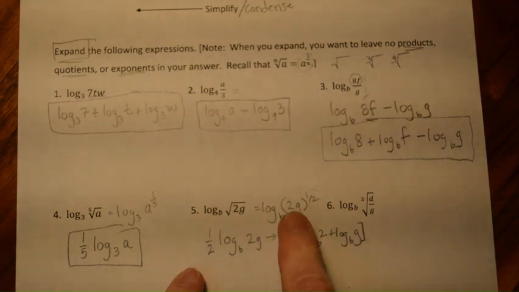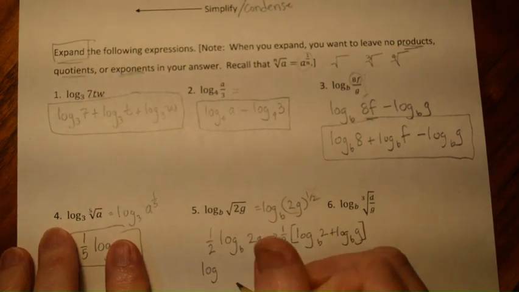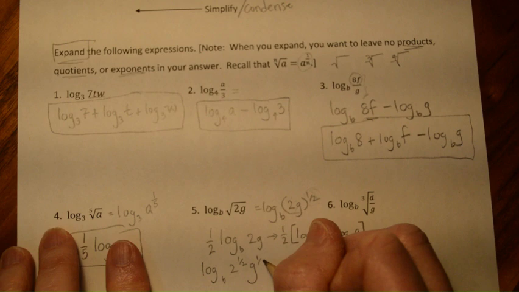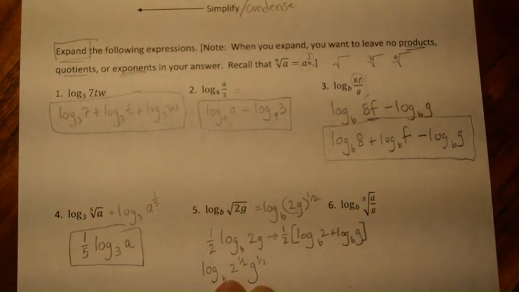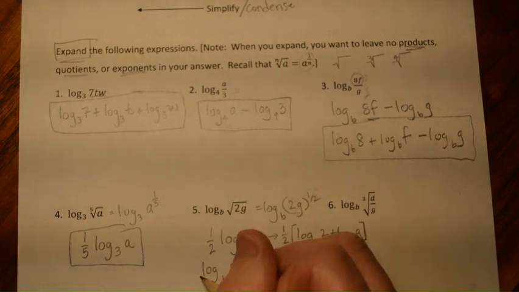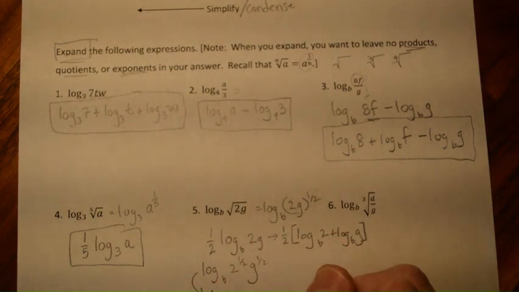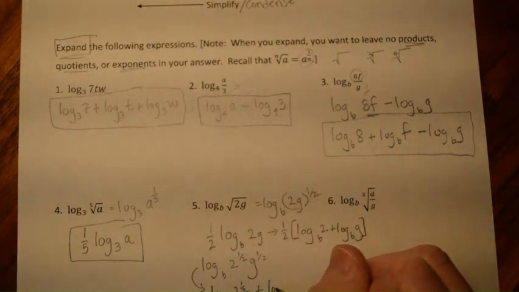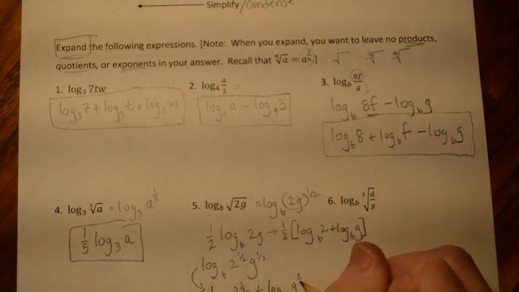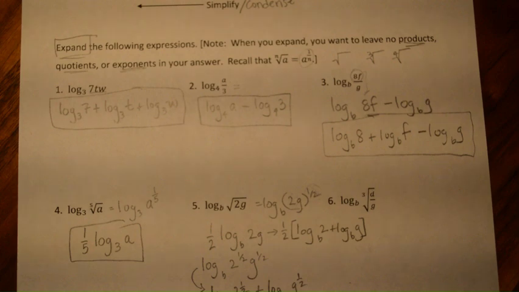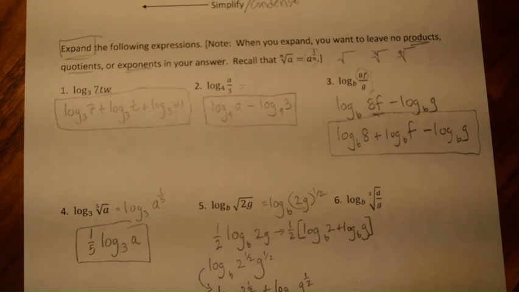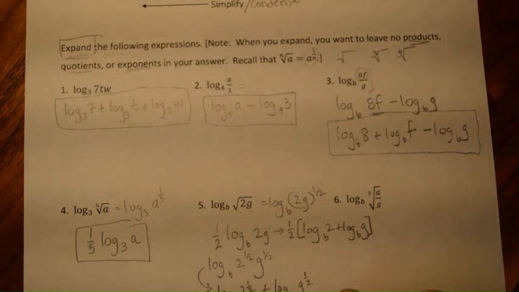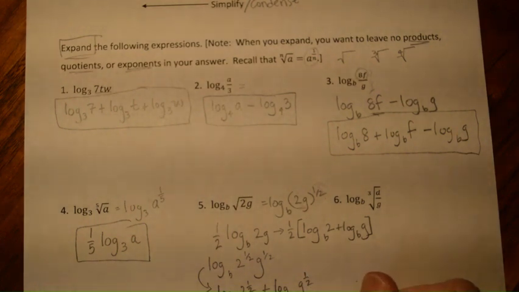That is one answer. Now, if on the other hand you look at this and you say, I would rather distribute that exponent through first, so this is 2 to the 1/2 times g to the 1/2, you could also do that. It's still a product, all right, so we're going to go from here and say this is log base b of 2 to the 1/2, and again, product gets split into the sum of the two logs, so log base b of g to the 1/2. And now we'd say, wait a minute, I still have a power, so I'm going to use the power rule. This would become 1/2 log base b of 2 plus 1/2 log base b of g.